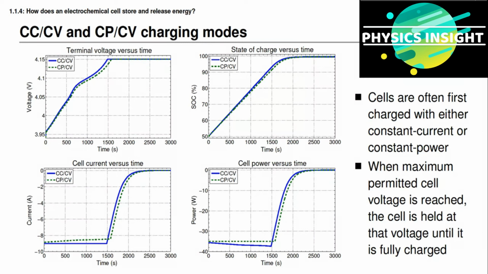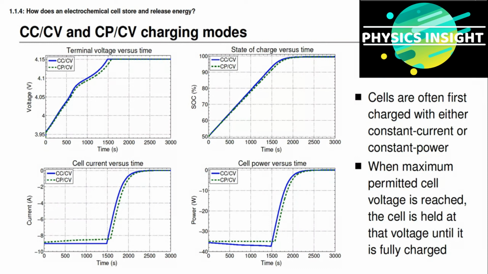Now let's look at the bottom right picture, and we can examine the power versus time. When we look at the constant power, constant voltage charging profile, we see that the dotted green line shows a constant power level for the first portion as expected, followed by decreasing levels of absolute power while we hold the voltage constant. You can also see that if we're performing constant current, constant voltage charging, during the first portion the magnitude of power is increasing, because a constant current multiplied by an increasing voltage gives me an increasing absolute power.